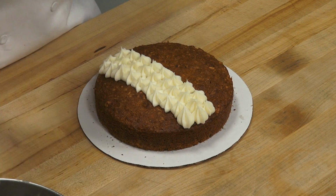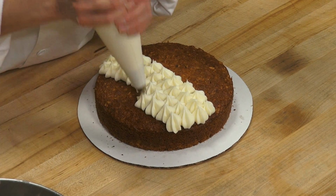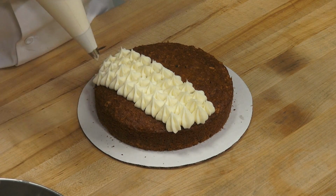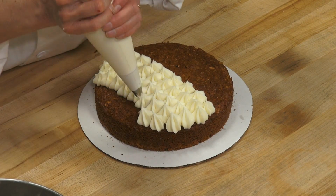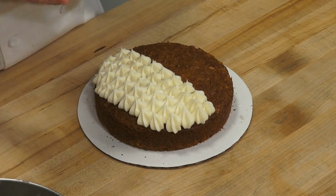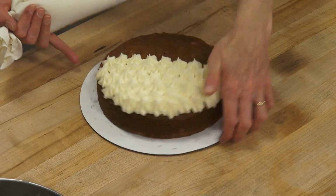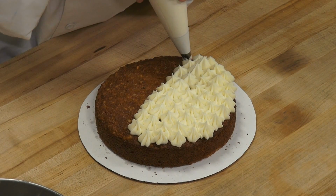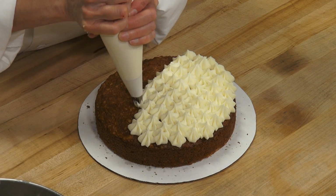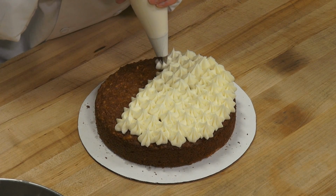So what I'm doing is I'm just squeezing and then I'm pulling up and squeezing and pulling up. And I stop squeezing before I pull the star tip up. This way you don't get a tail. And something like this would be really good practice for practicing your simple piping skills. Doesn't have to be perfect, especially you'll see when you cut it. Any flaw that you have is going to go completely unnoticed. So I'm holding the bag up straight, squeezing the star and lifting up after I stop squeezing.